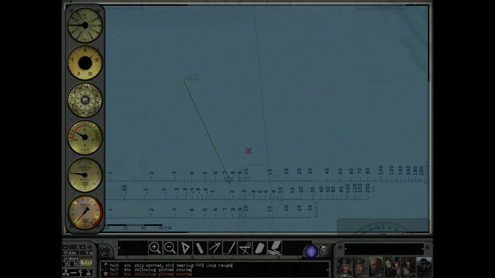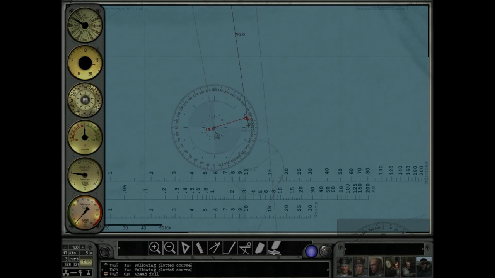Let's mark them on the map. Also do the rough idea of the course so we know where we're going. And I will do this, try and get ahead of them. And hopefully they won't spot me. Their visibility is very good, but I am a small ship, so my silhouette on the horizon is not going to be massive like theirs.